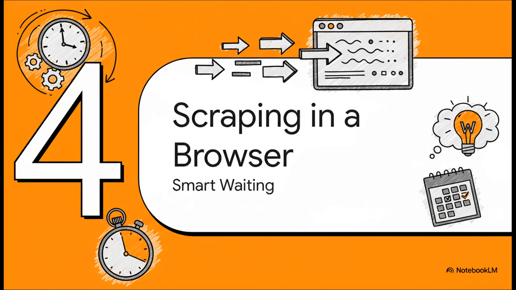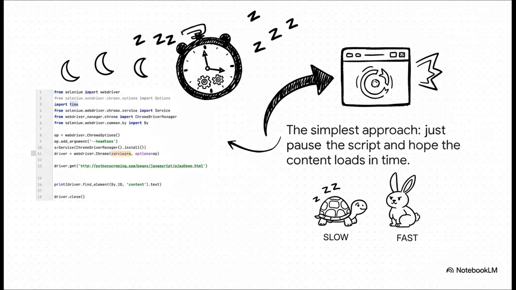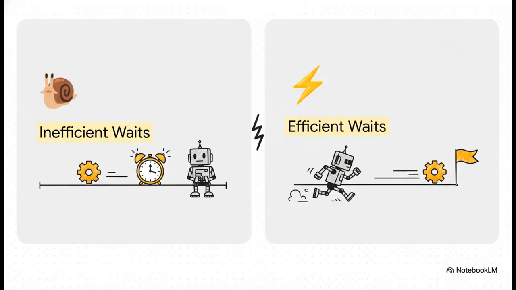Okay, so opening a browser is step one. But that's not quite enough. There's a really important second step. We have to be smart about when we tell our script to actually look for the data. Now, the most basic thing you can do is just tell your script to, well, take a nap. Just pause for 3 or 5 seconds and hope the content is loaded. And yeah, sometimes this works, but it's really inefficient. You're just guessing. If you wait too long, your script is super slow. If you don't wait long enough, it fails anyway. Not great. So we need to do better, right?